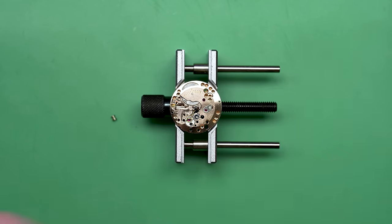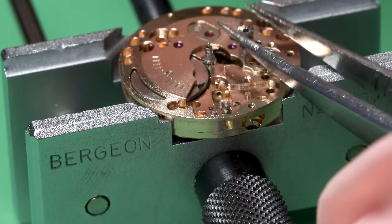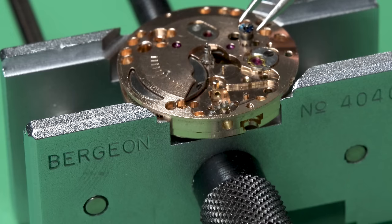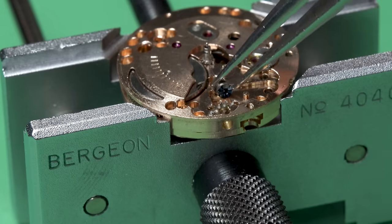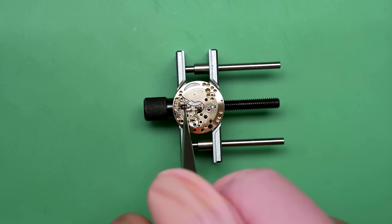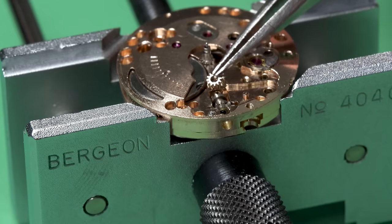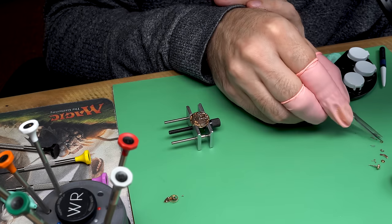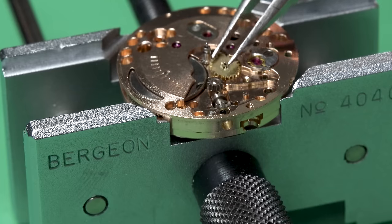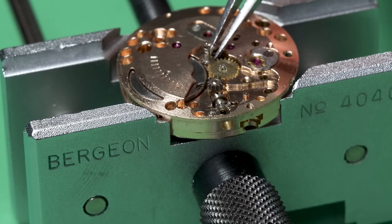Okay. Now we can move the watch back over and start to assemble the keyless works on the other side. That's the sliding clutch. That actually slides along the winding stem, which is kind of interesting. You know, the one that's attached to the crown that you turn with your fingers actually goes right along that. Okay, and this is an intermediate wheel. And then the minute wheel. These parts are, I know I've said it a bunch, but so small. Even by watch standards, these are very, very small.